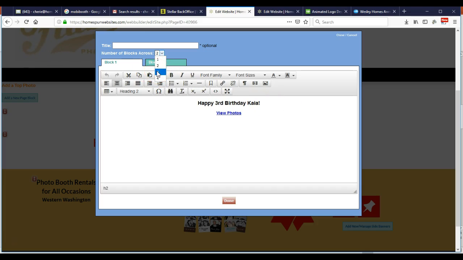And if I add a 3rd one, let's just do this one now. I can put the text there that we have for that. And then you see here, I'm just going to grab this view photos. That's a link. I'm just going to copy it. It goes to that button style. And I'm going to just paste this here. Now it's not going to the right page. We'll fix that in a second.